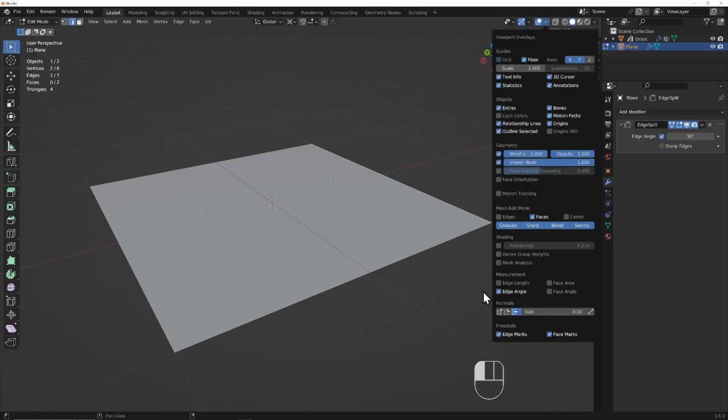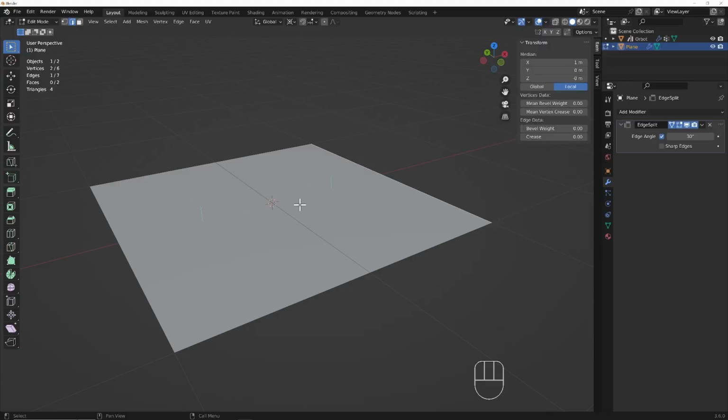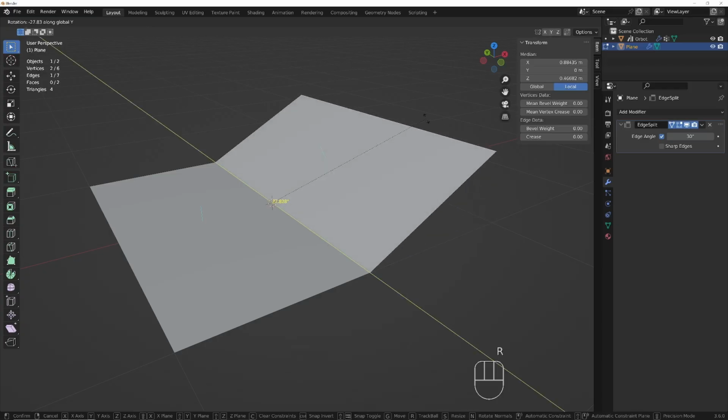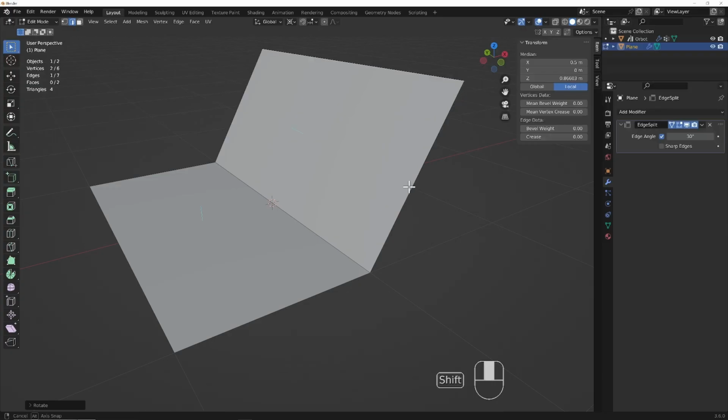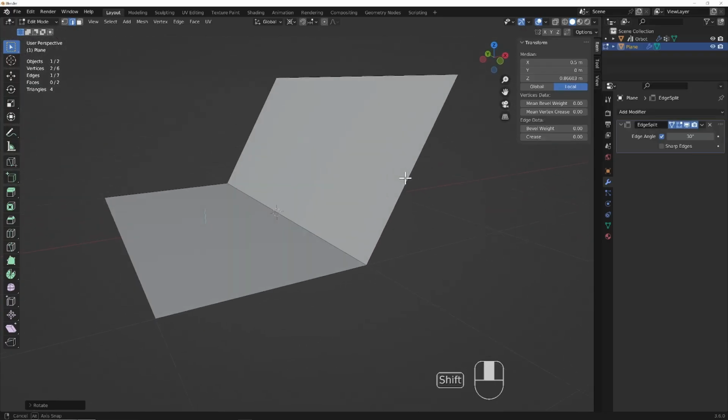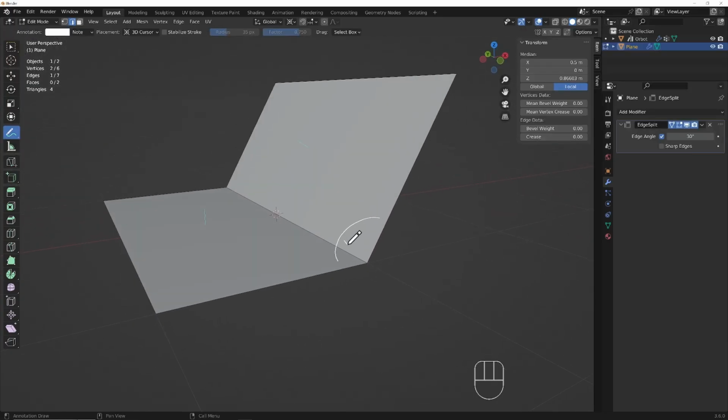I'm going to set my cursor to the center edge of this plane, and I'm going to set my pivot so that any rotation occurs around the cursor. I'll now select this outer edge and rotate it around the y-axis so that the two faces are now set at an angle. The inner angle is 120 degrees, but the edge angle that is measured is showing us that these two front edges form a 60-degree angle.